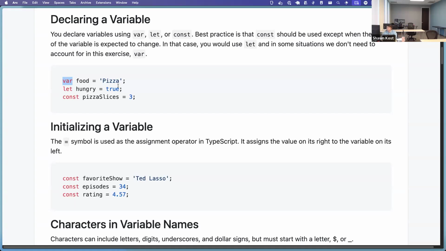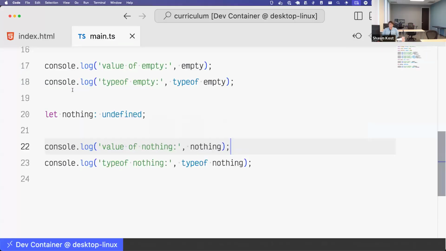So pre-ES6, so before 2015 and earlier, the only way you could ever create variables was with the var keyword. So if you ever see snippets online, Stack Overflow, or just anywhere else, and it uses var, it's essentially just creating a variable. In ES6, they added 2 new keywords, let and const. And moving forward, those are the 2 keywords we're always going to want to use. Anytime we want a variable to stay the same and its value will never change, we'll use const. And if we do want a variable's value to change at some point, then we'll use let.